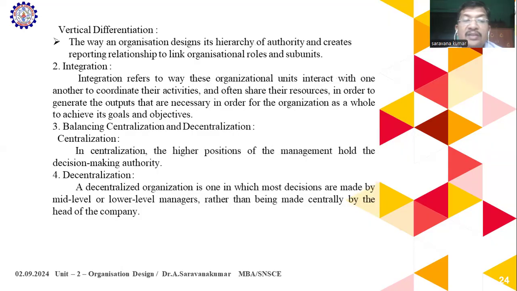So vertical differentiation is the way an organization designs its hierarchy of authority and creates reporting relationships to link organizational roles and subunits. Next, integration. So integration, we know about that. It's a combining of the structure. So integration refers to the way these organizational units interact with one another to coordinate their activities and often share their resources in order to generate the output that is necessary for the organization as a whole to achieve its goals and objectives.